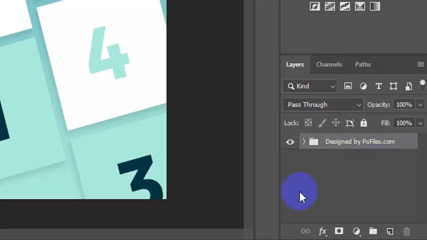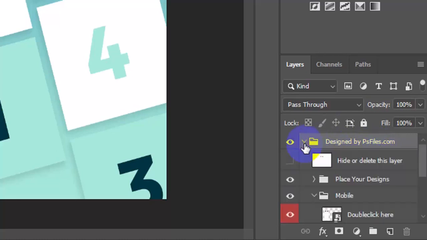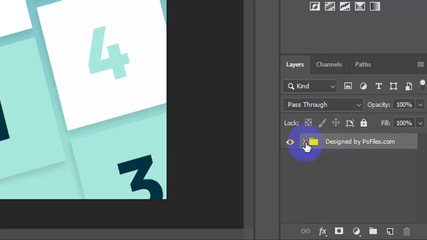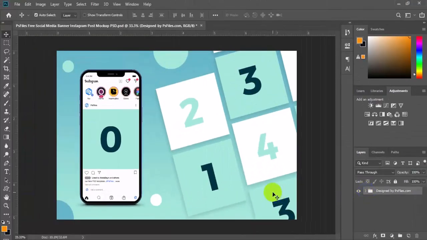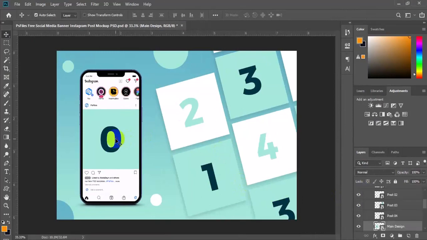Okay, so once you have a group file like this, this particular mockup was downloaded from psfiles.com. That is the way I got this particular free PSD file. So one thing you want to do right here is to click on here to ungroup all the design elements. This is the first way to open a design element of a PSD file mockup. Another way to open a file element of a PSD file mockup is that you can just tap on the design from the artwork right like this.